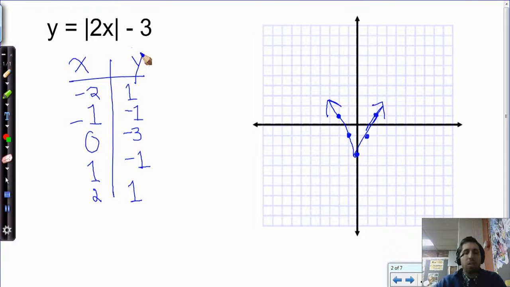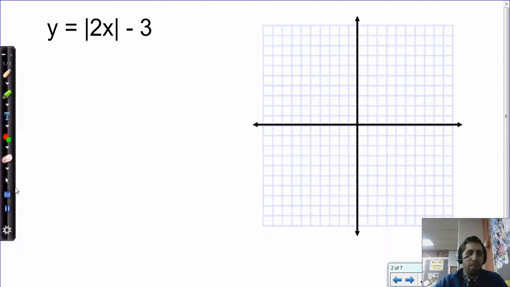We know that this absolute value means that we can't just go as negative as we want. The most we can do is go down to -3, because we could have 0 as the value coming out of the absolute value, and then we would subtract 3, but we couldn't have a negative to take 3 away from. So that puts a limit on how negative our y could be. And that's what absolute value functions do, they reflect like this at their minimum or their maximum that this absolute value makes them take on.